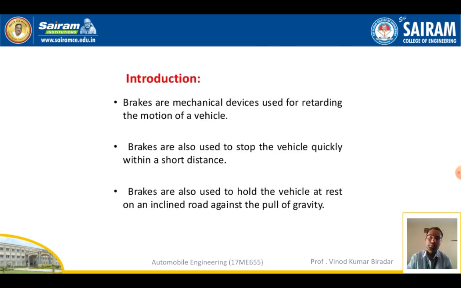What do you mean by brakes? Brakes are the mechanical devices used for retarding the motion of a vehicle. This means that even if a vehicle is moving very fast, we can stop it with the brake. We can stop the vehicle within a short distance. That is called a brake system. So brakes are also used to stop the vehicle quickly within a shorter distance.